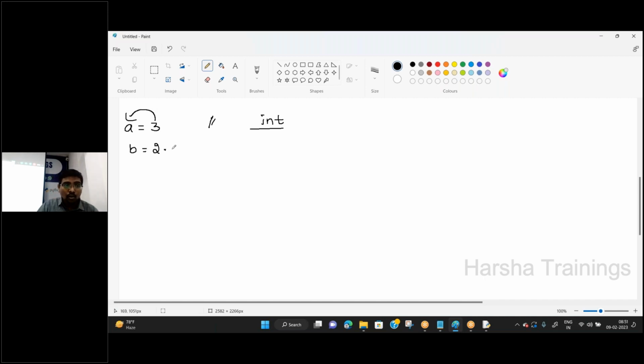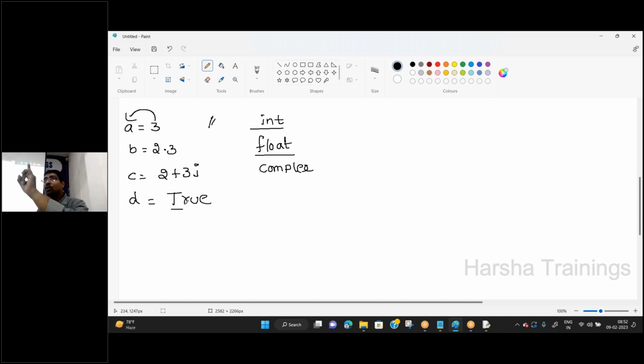B is equal to 2.3. The system considers this one as float. C is equal to 2 plus 3j. The system considers it as complex. D is equal to True, with capital T. Remember, in Java, true and false are small letters.